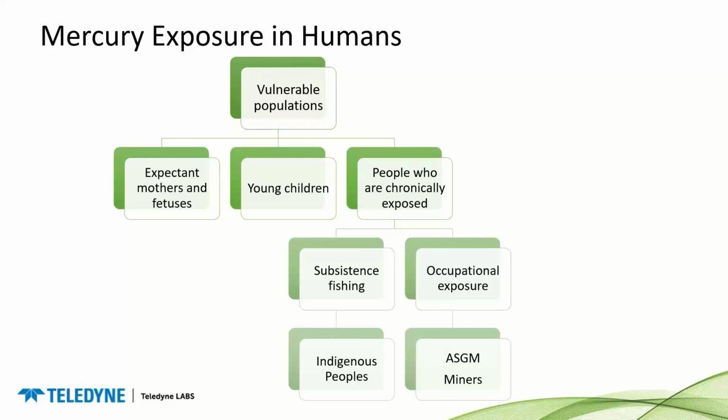Communities who practice subsistence fishing and eat significantly more fish than the general population can be exposed to higher mercury contamination in their lifetime. The process of vaporizing the mercury from the amalgams in gold mining to leave behind the pure gold is a huge inhalation hazard for those workers. In the United States, nearly all methylmercury exposure occurs through the eating of fish and shellfish products that contain higher levels of methylmercury.